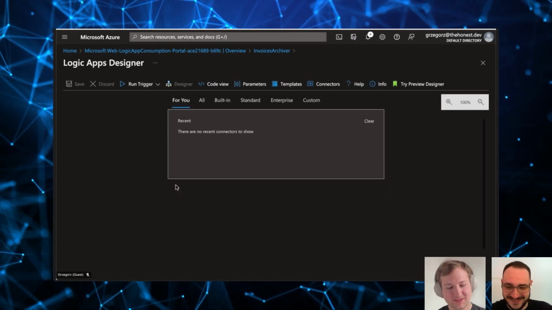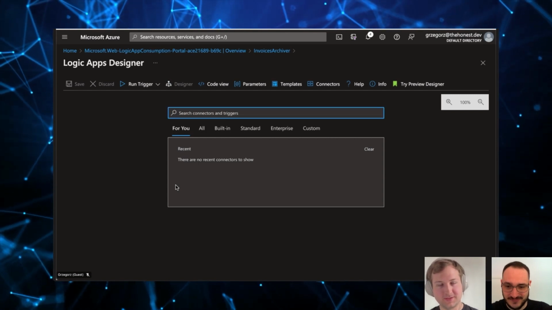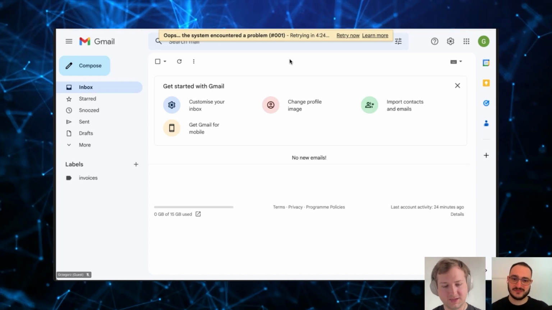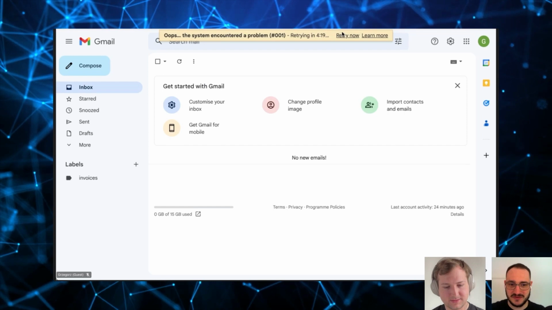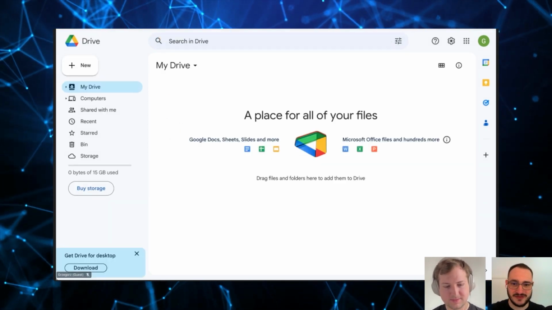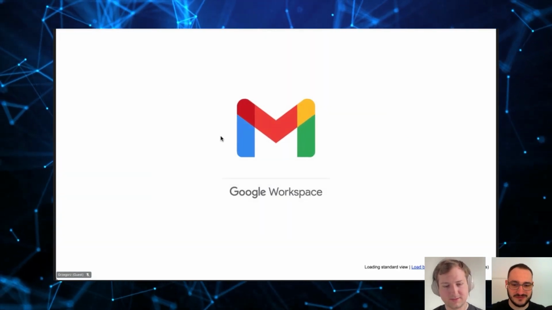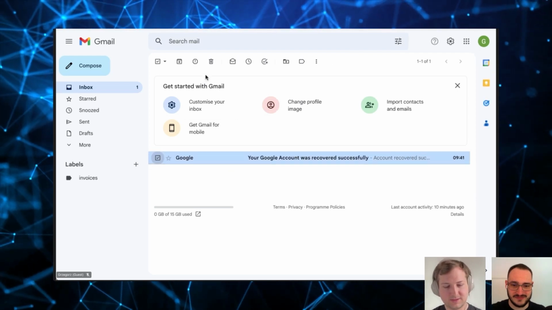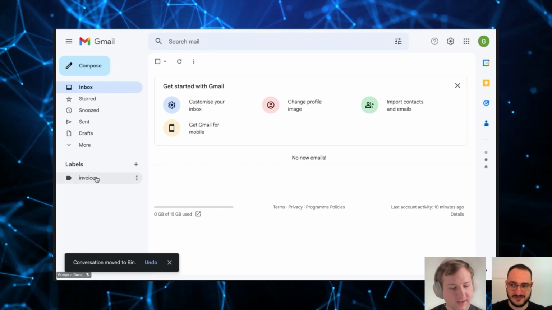Let's start with the blank Logic app and pause here and go to our mailbox to set up everything that is needed. And for some reason, just hit retry. Classic restart, you know. Okay. You can still hear me, so I am definitely here. Okay. I'm glad that you recovered my account.